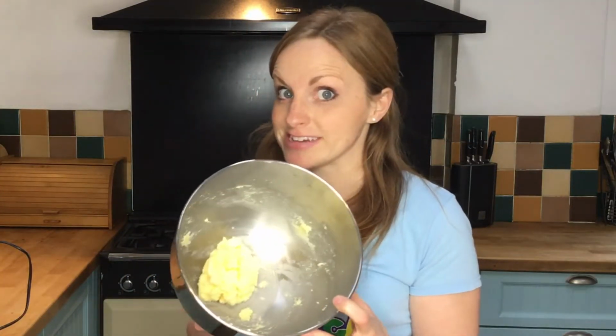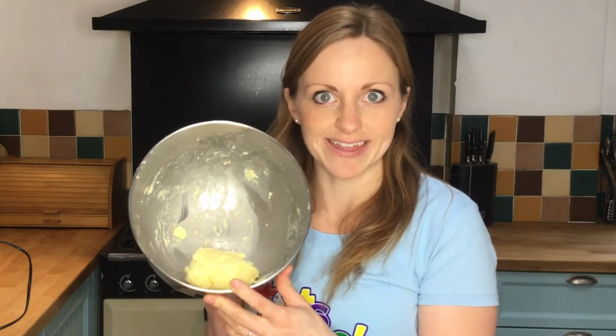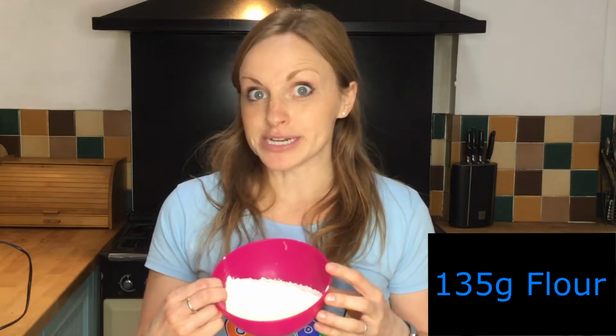So when it's all finished mixing, I've used my standing mixer today, but you can just use a hand mixer, that will be absolutely fine. But it will all mix together, so your butter and your sugar will be nice and creamed together. Now the next thing to add is flour. So we're going to tip that in and we're going to mix that up too.